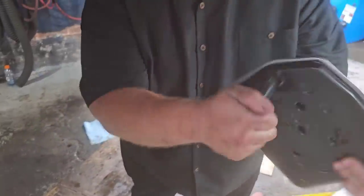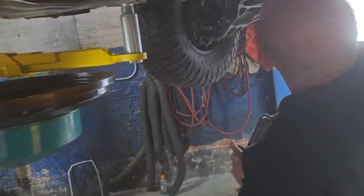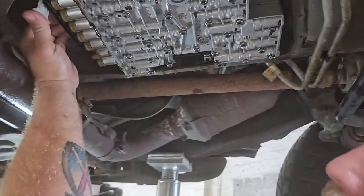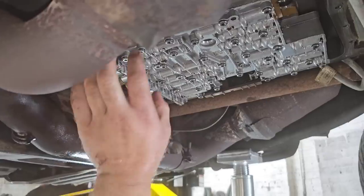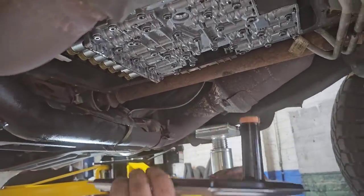And there's an O-ring on top of this. It comes with it, it's sealed. And it goes in like so. Oh wait, pass-through, you gotta lock this in. Before you can take that pass-through out, you gotta lock that in. See, if that locks in, you're good. Now that pass-through connector won't come out of there anymore. Make sure you lock that in.